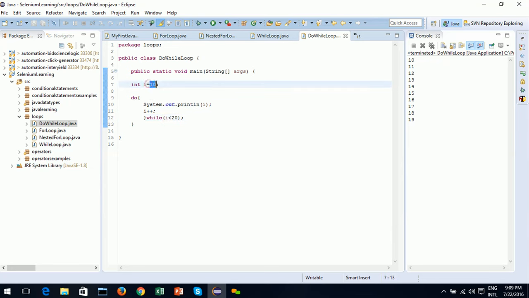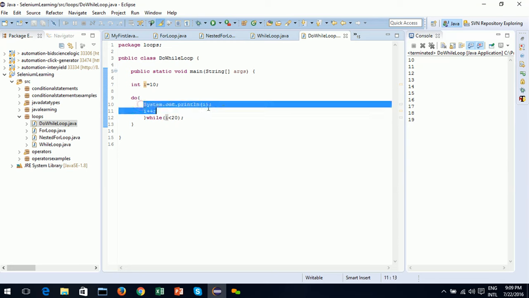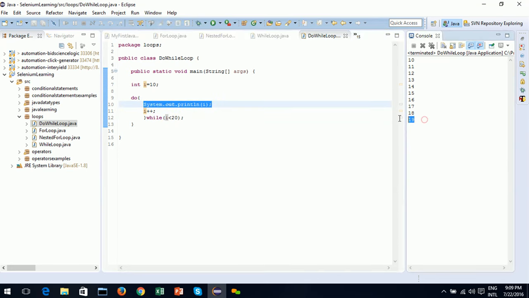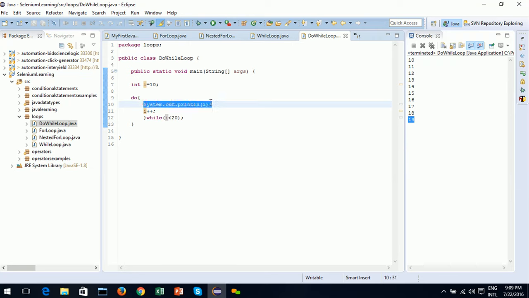What happens? Initially i value is 10. It comes inside, prints that i value. Okay. Then increments it. 10 becomes 11 here. It checks 11 is less than 20. Again goes back, executes do, checks the condition. When i value reaches 19, it prints 19. Okay, here it printed 19 in this line. Then i got incremented, 19 becomes 20. Here the condition is i less than 20. 20 is not less than 20. So it gets exited out of the loop.